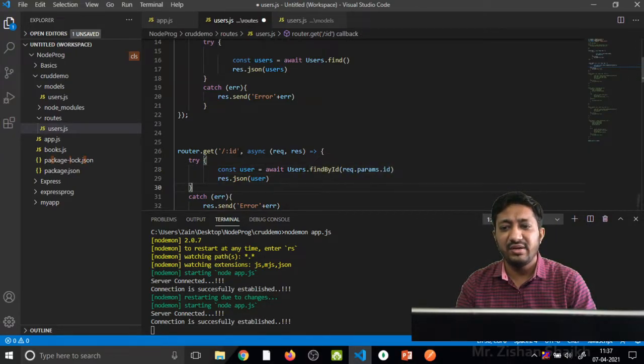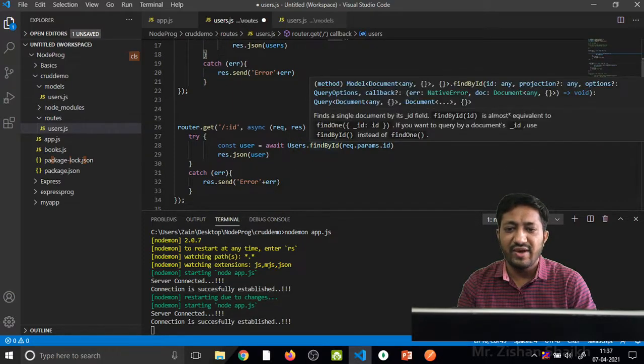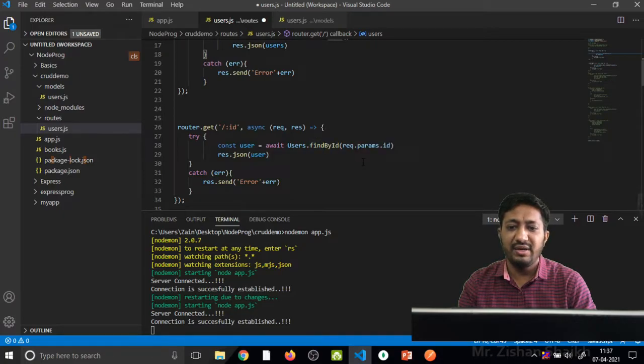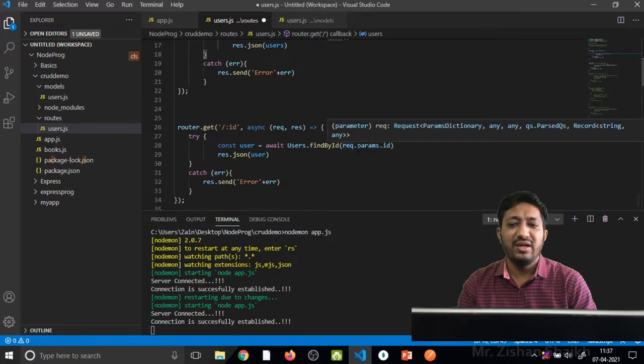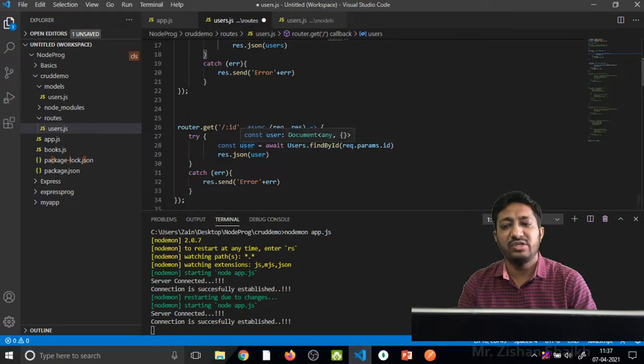So how can we get this data? To give the dynamic data, we know we use request.params.id. So instead of the simple find method, we change only here: Users.findById, and in the parameter request.params.id. Whatever id the user is passing, it is found by this particular function and sent to this variable, and next it is sent in our JSON format and our data will be displayed. So I'm unblocking it. Just to save again.